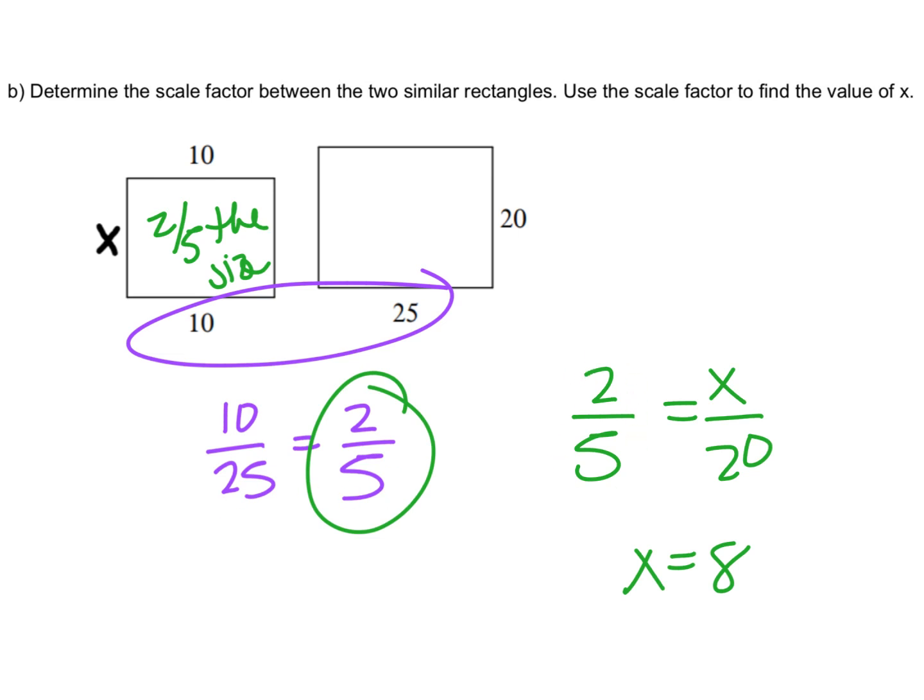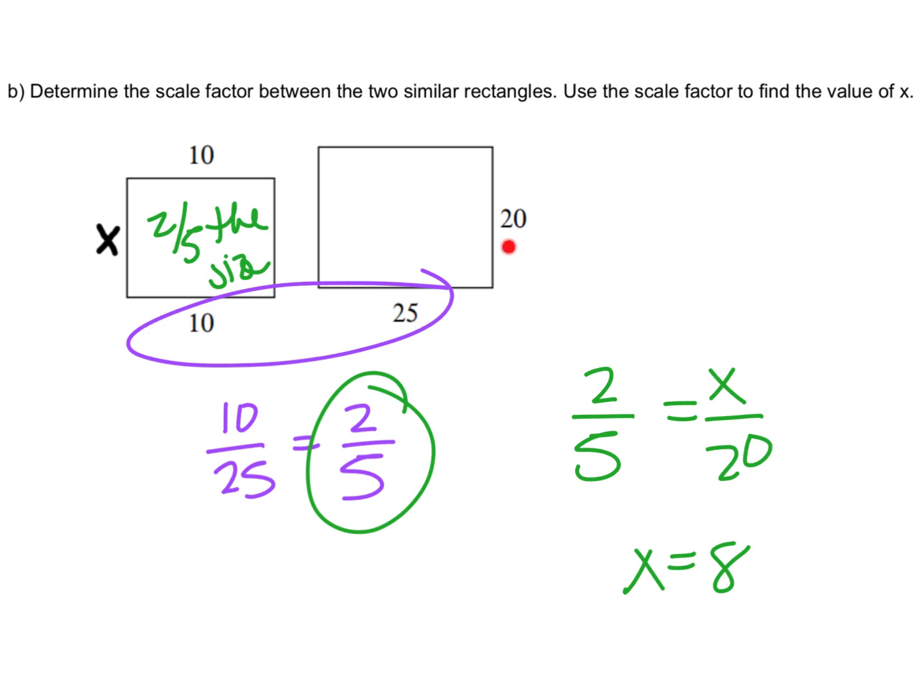Then we can use that. You don't have to simplify it, but it does say to determine the scale factor. So technically the 2/5 is that scale factor. So the smaller one is 2/5 the size. For every 2 pieces over here, there's 5 over here. So if it's 2 centimeters, it's 5 centimeters. 2 kilometers, it's 5 kilometers, whatever that label might be.